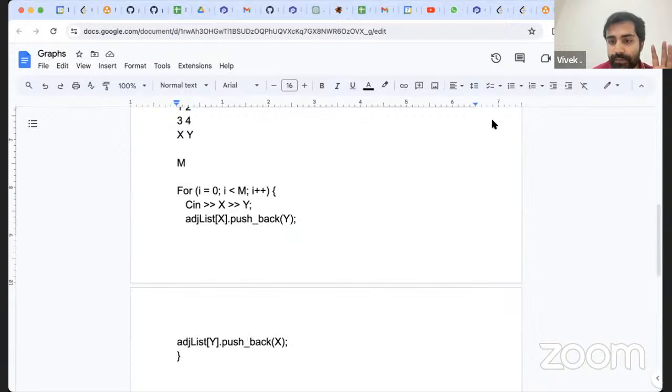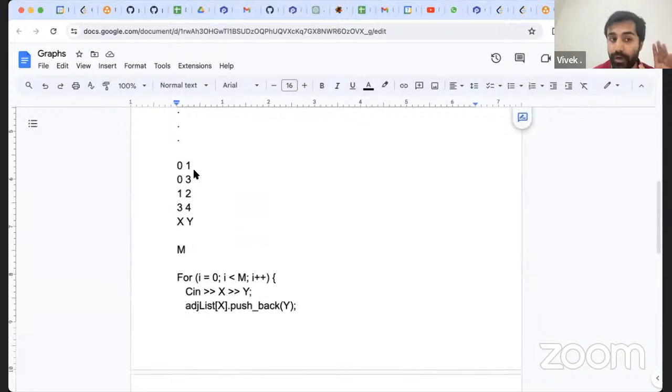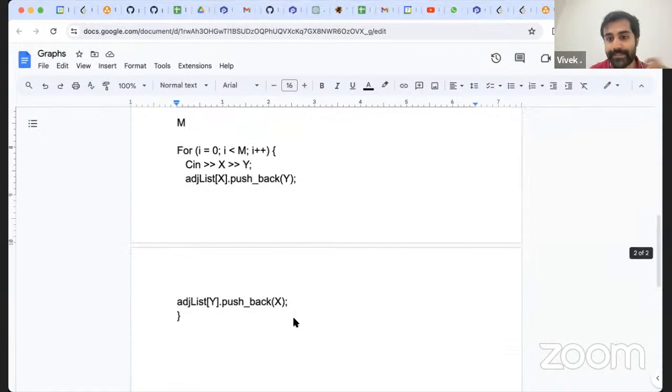Instead of that, we can use a map. You can do that, but you don't need it if your graph nodes are labeled from 0 to n minus 1. In that case, you don't need a special kind of key. You know that the index of the vector itself can serve the purpose of the key. Okay, hope that makes sense. Because with the usage of a map, there is some overhead involved in the computation of the hash function and all sorts of things.